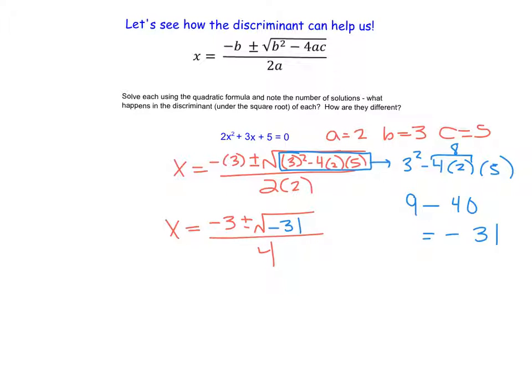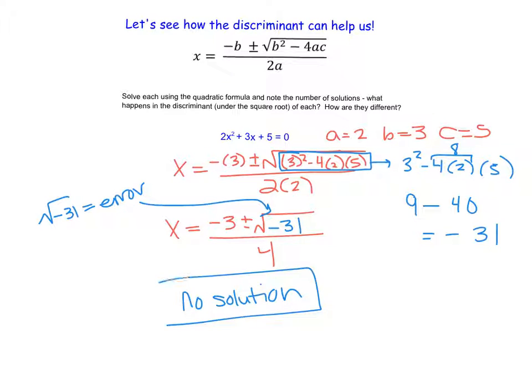And then my next step would be to split this, but if we look at this for just a second, the square root of negative 31, if you plug it into your calculator, will give you an error. And that's because you can't take the square root of a negative. And as a result, in this particular situation, we know that we can't take the square root of a negative number. That's just something we're not capable of doing at this stage in our math. So we know that we can't move forward with this because this is going to produce an error. And how can you add negative 3 with an error? So at this point, because we have that negative number underneath the square root, we state that there is no solution.